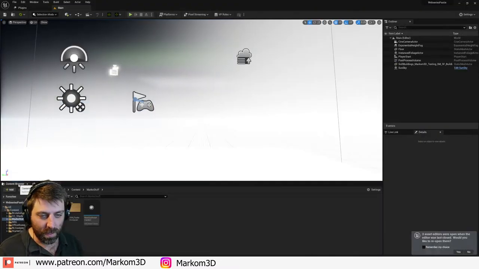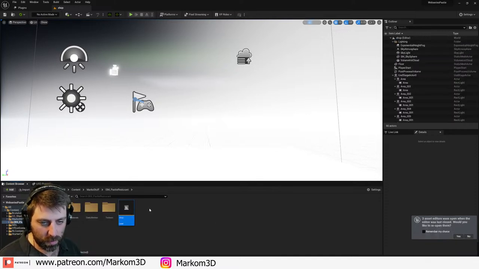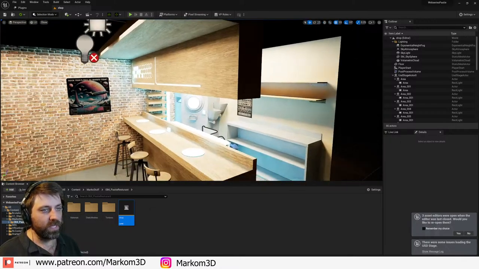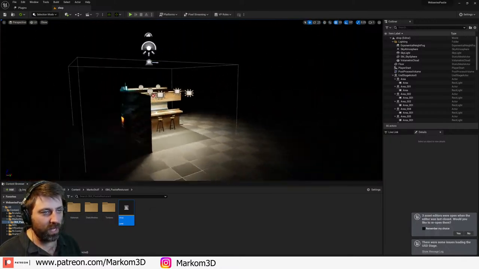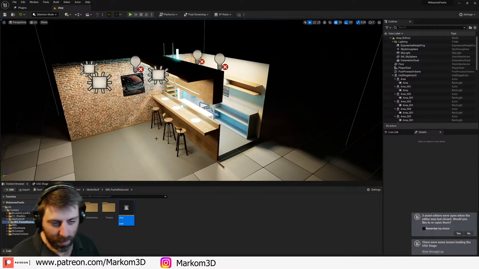Okay, let's go into here, Marco's stuff. No, I want to open up my map. Where's my map? Okay, well, that's the shop. Yeah, so this is what the shop is looking like in Unreal Engine. Look how quick it is. It's rendering gorgeously. But did I not save my other stuff?